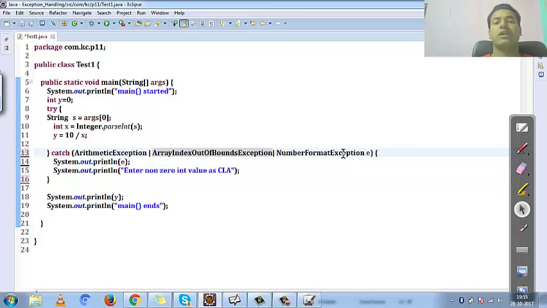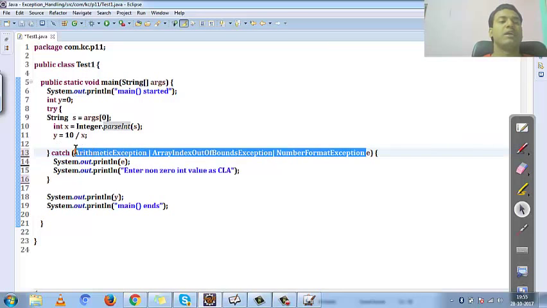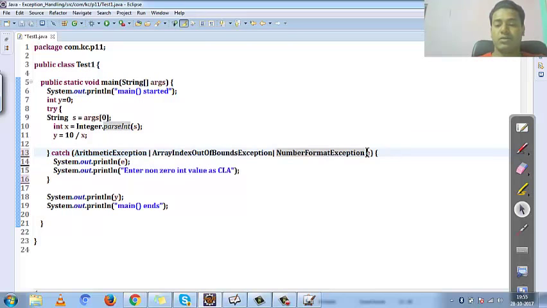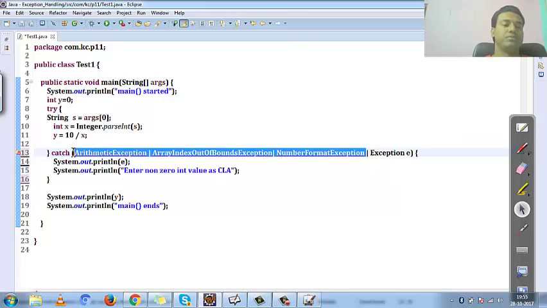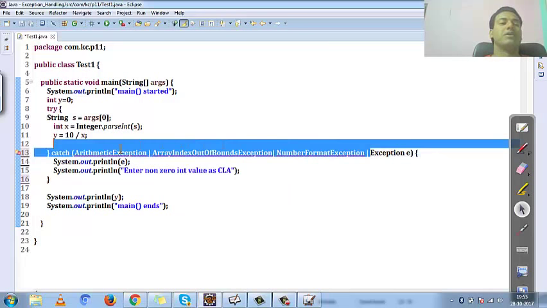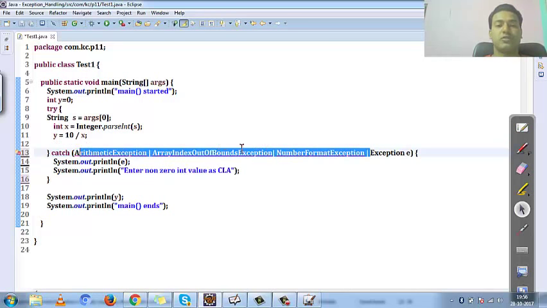But when you are writing the catch block in this way, you have to take care of one point very importantly: these classes should not have any inheritance relationship. So you cannot write one more, say Exception, here. It is not valid, it's a complete failure, right? This is not okay. If it is Exception, then that alone is enough to handle these types of exceptions, so why unnecessarily declare these other types? Because of that, this is not allowed.